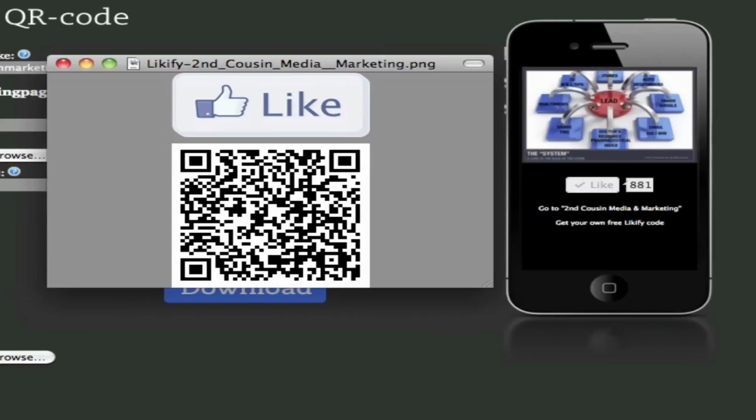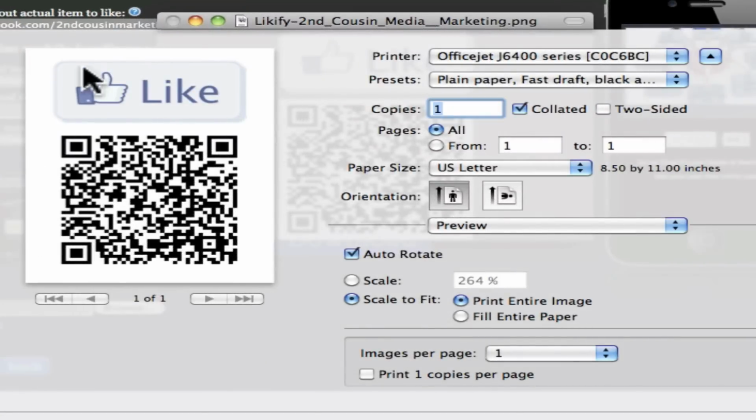There it is. You could print it out and literally put it on your front desk, put it on a poster. And of course, you could also go ahead and print it, as I say, and put it right on any of your posters, flyers, the business card. Print that thing on the back of your business card. Let people in your waiting room click the like button.